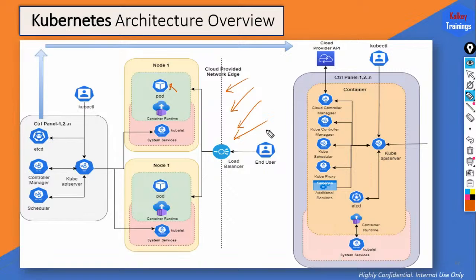This load balancer can be from AWS, called Elastic Load Balancer, or from Azure, Load Balancer, or whatever. But this is the costly part.